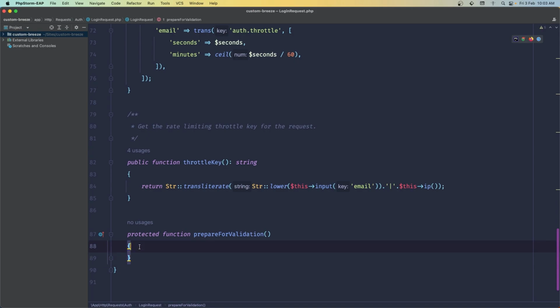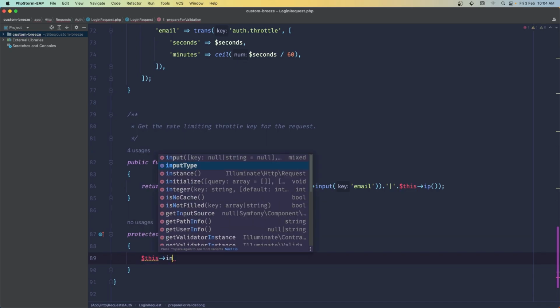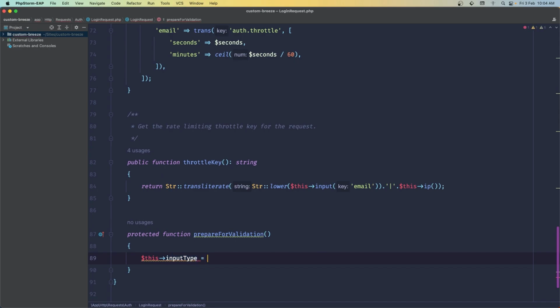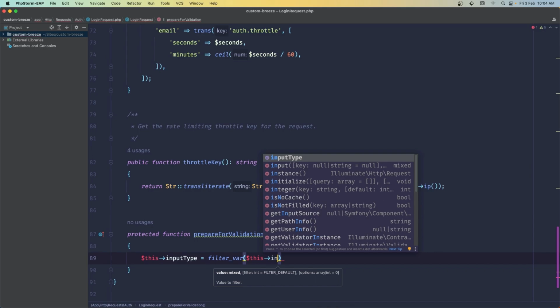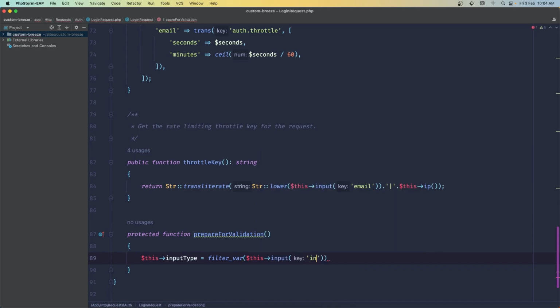And here now, I'm going to say $this->inputType we created is going to be equal to, I'm going to call the filter_var, and here I'm going to add, we are this input and inputType, we are inside the request.